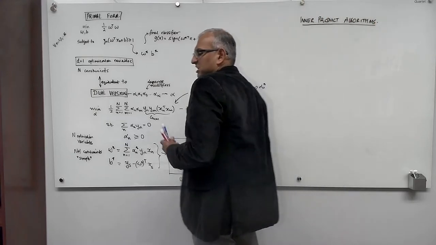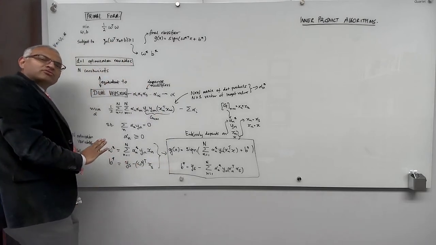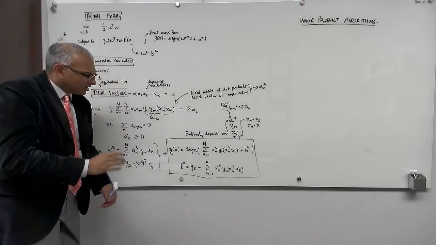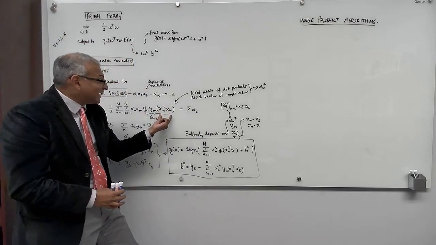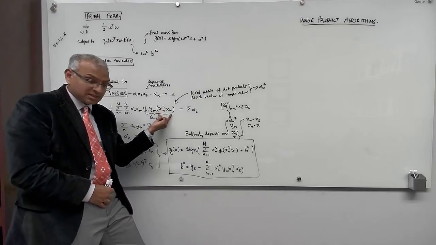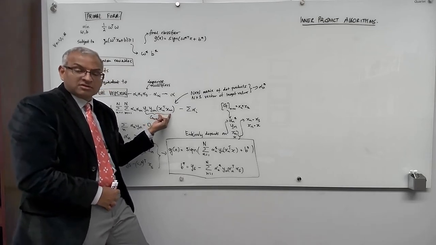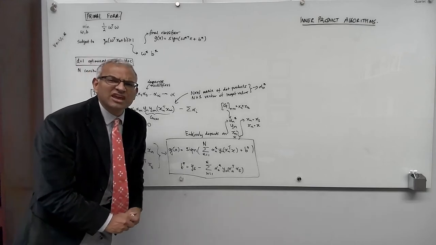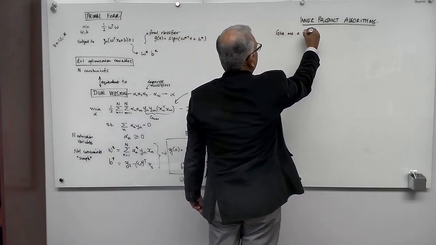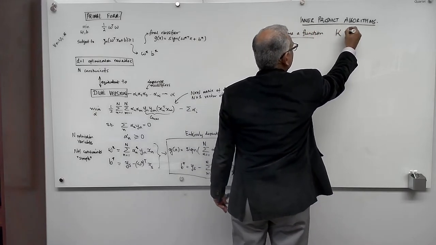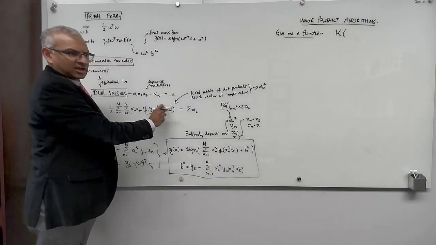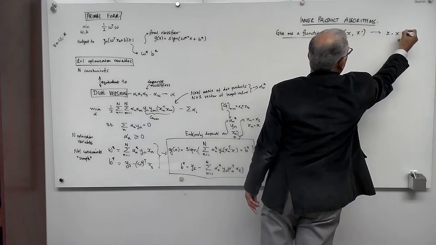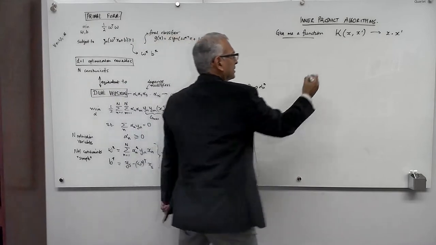These are very convenient algorithms, because in order for us to be able to run the entire optimal maximum margin hyperplane algorithm, all we need is the ability to compute dot products. You don't even need to give me the data. If you give me a function that can take as inputs data points and spits out the dot product, that's all I need to run this optimal hyperplane algorithm. So let me show you how. Supposing you gave me a function, and I'm going to call this function k. It takes two arguments, one vector and another vector, let's call them x and x prime, and it returns x dot x prime. We call this a kernel.